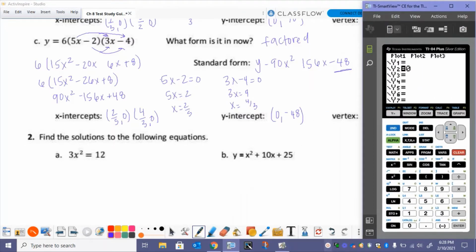All right, now we're going to go back to find our vertex. So we're going to go back to our calculator. We're going to plug this in. Let's graph it. I'm going to do zoom fit. So we have a minimum, so second trace minimum. Go to the left side. Go to the right side. And hit enter one more time. So we get 0.8666566. We're going to round that, and negative 19.6.